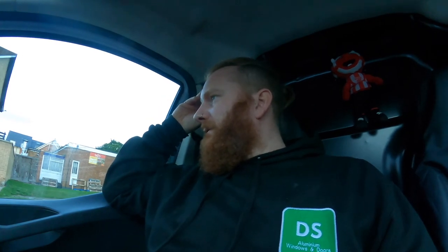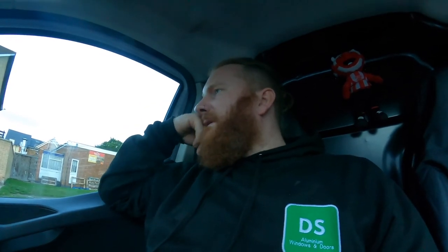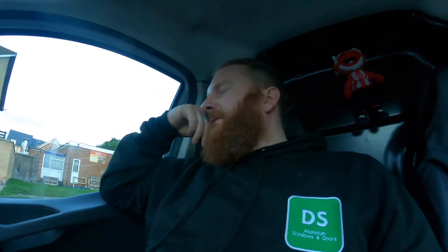A few little issues, mainly just with the glass really, but that's quite common at the moment. One of the glass units has got about a metre long mark on the inside of the unit, so unfortunately we've got to change that. As it's on the inside, it's a supplier issue, but it doesn't help the fact that I've got to come and change it, and we don't get compensated for that, which is very annoying. But yeah, on to tomorrow, Thursday. So all in all, a good day. We'll see you tomorrow.